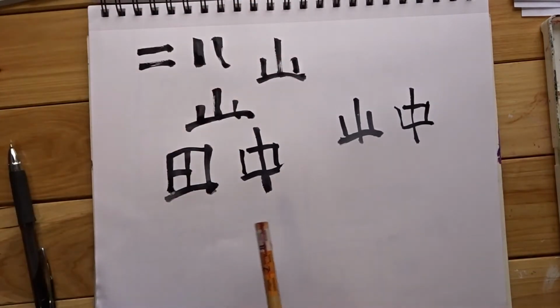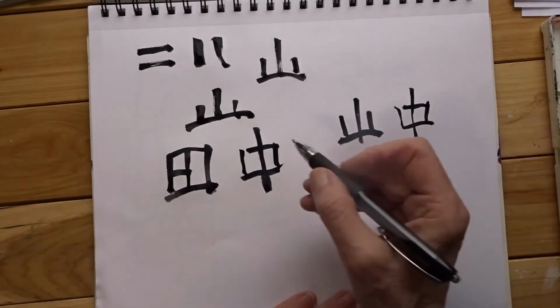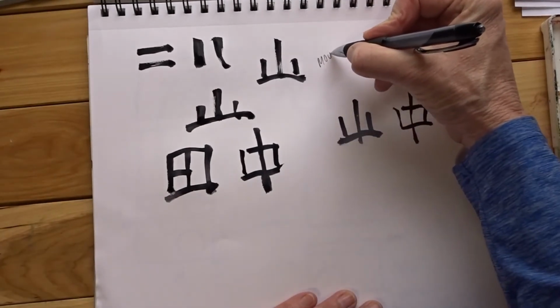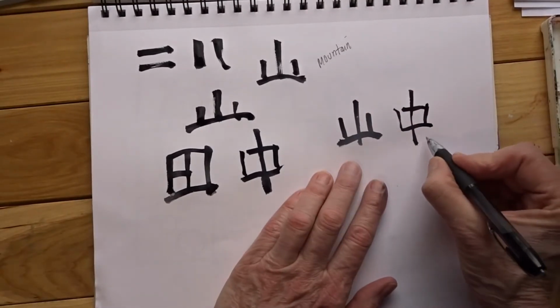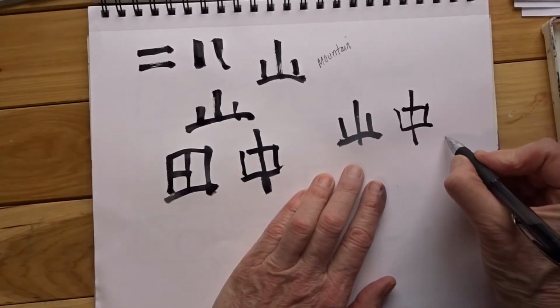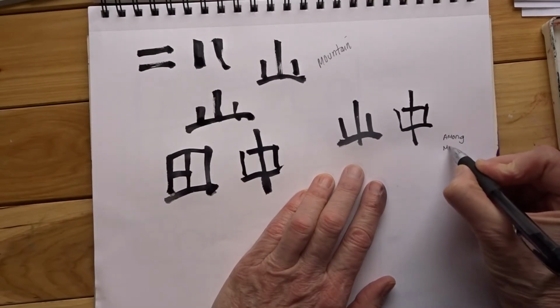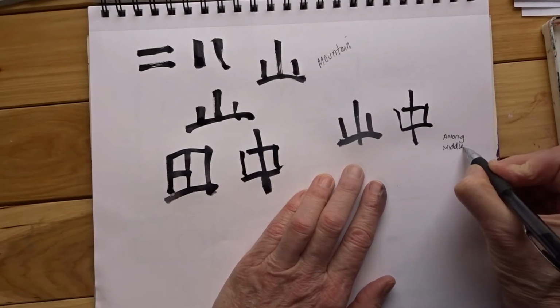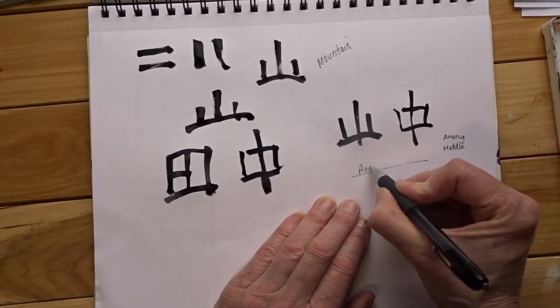Cool, huh? So there's a couple words. You want me to write it for you? Mountain. So you remember forever. You can look this up too. This one's middle or among. Hope this is big enough for you. Middle or among. And this is among mountains.